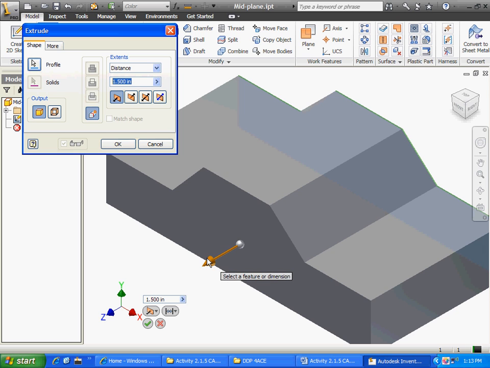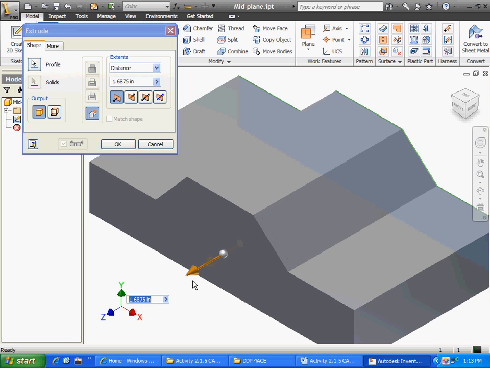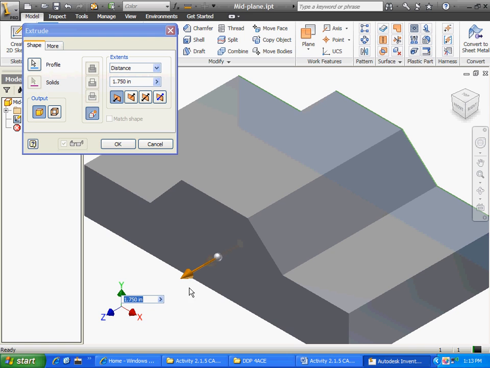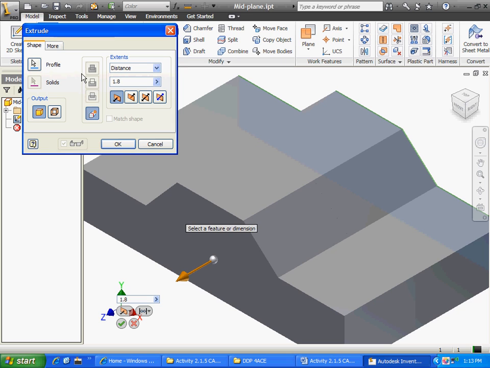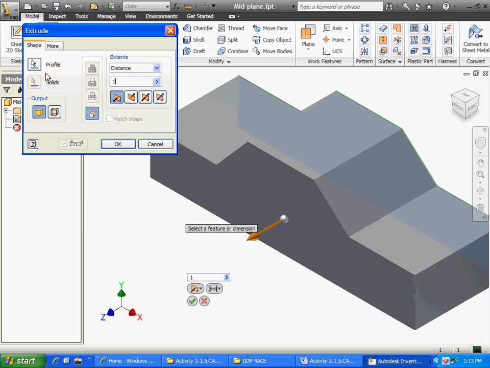So if I can get close, and I like the 1.8 because 1.75, 1.81 is a little too big. So I could come up here and then type in 1.8. It'll get me exactly what I want. So it's a handy tool to be able to drag. We're going to stick to 1 inch, but I can go backwards, forward.